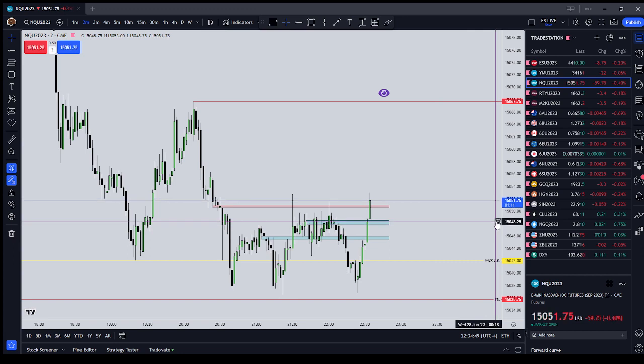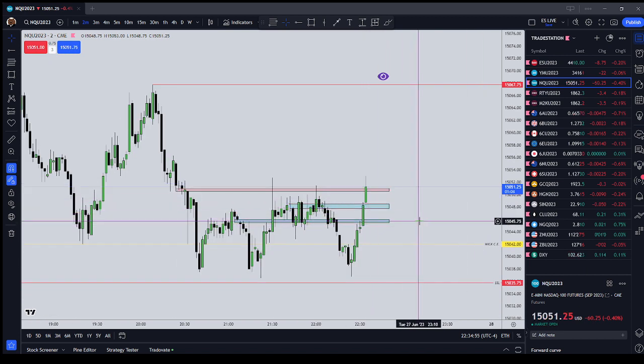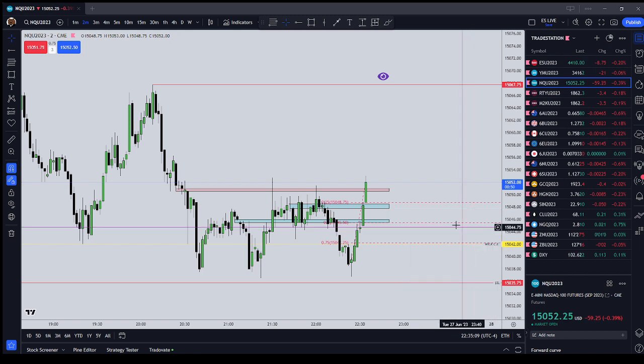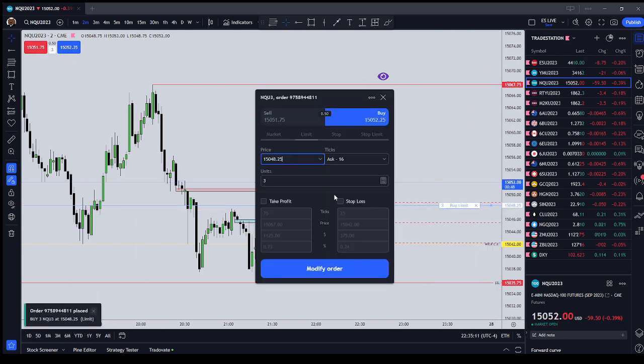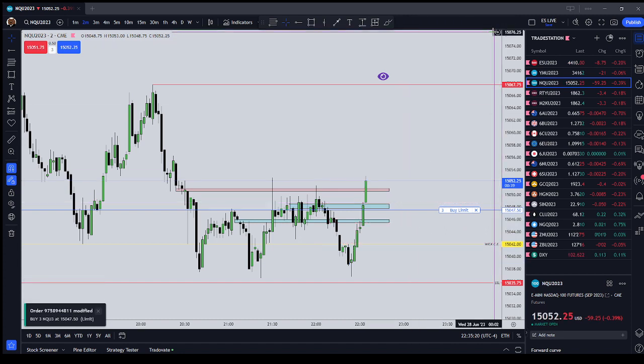All right, we're going to get long. We have a volume imbalance here. Let's see, 25% retracement of our current little move up. All right, I'm trying to get long right there. Let's see, plus a 3-tick spread. 1, 2, 3. Let's try it. If it comes back and fills me, I doubt it will. It's looking like it's going to run without me. And you know what? This sucks. It sucks a lot.